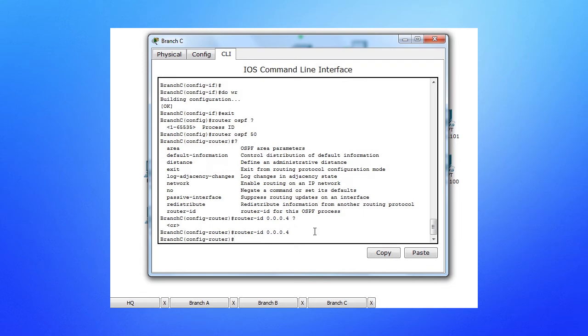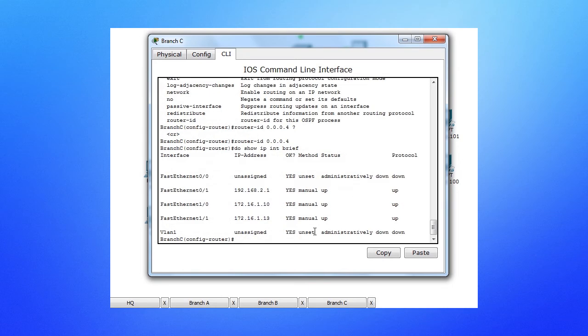The next thing I have to do is include the network command that would cover the interfaces that I want to have running. And we'll show you again with the do show ip interface brief what we're going to have to do. We need a network command that would recognize this interface that's on the 192.168.2 network. And we need another network command that recognizes each of these other 2. Now, because we're using a wildcard mask, I can use one network command, just one, to cover both of these. And I'm going to show you how to do that. So I don't have to go and enable it specifically for each of these networks. So I'm going to use 2 network commands.